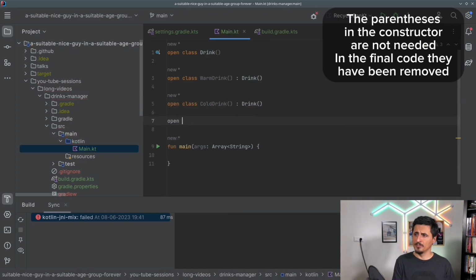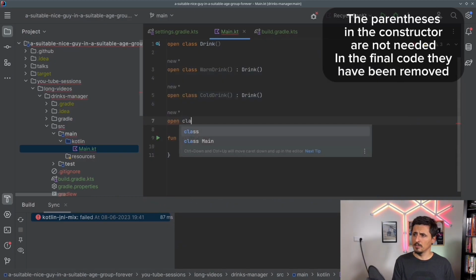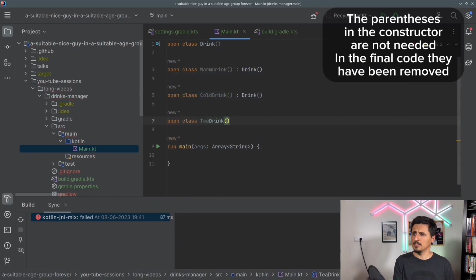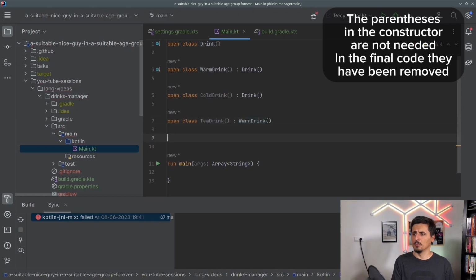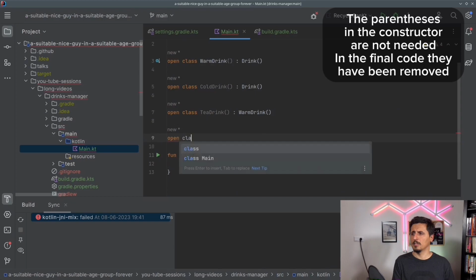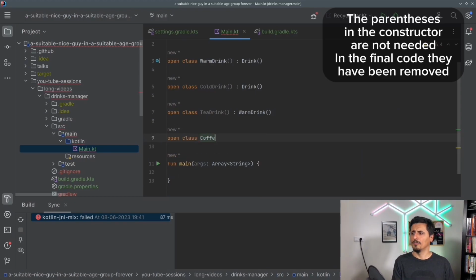And we also want open class tea drink, which is going to be a warm drink. We also want open class coffee drink, which is going to be a warm drink.